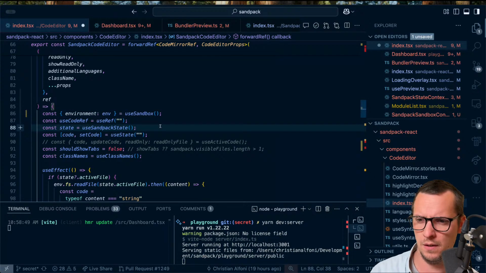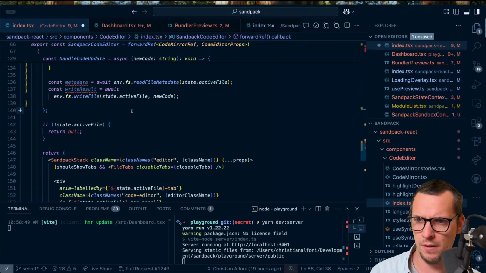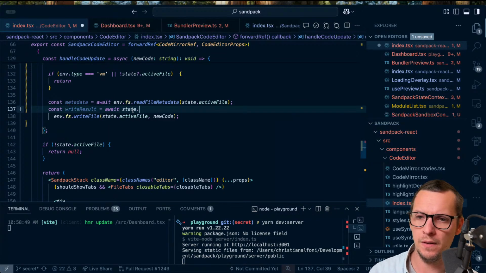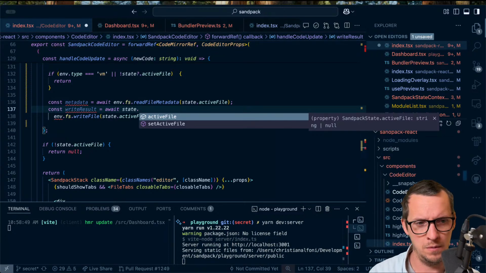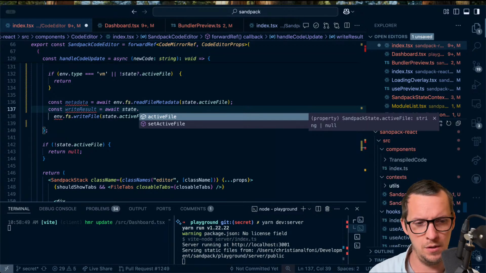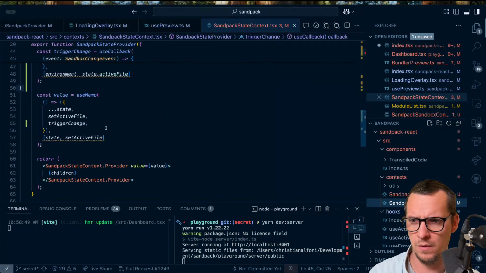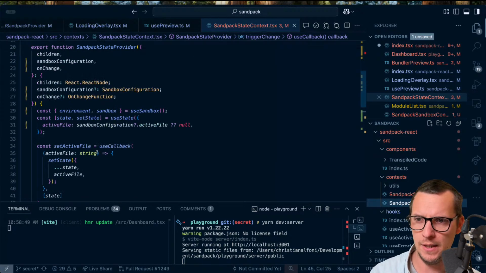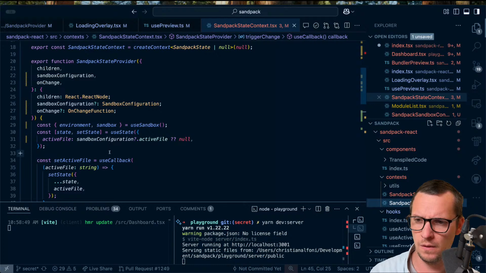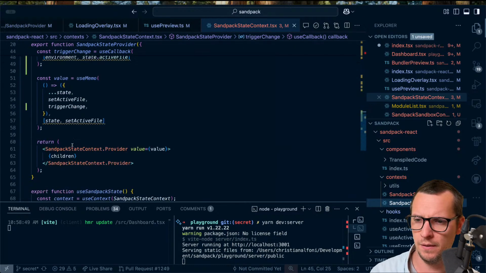Is this the thing? Yeah, of course. And we have the active file. So state dot... where did you go? We're not inferring this? Oh, sorry. Yeah, it's not the actual. Interesting.